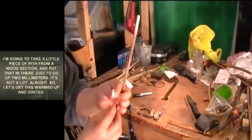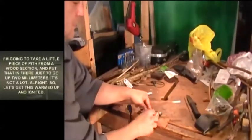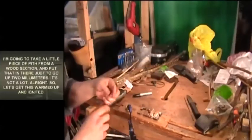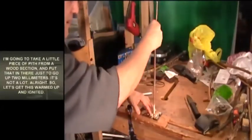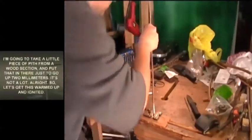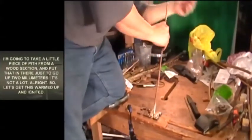I'm going to take a little piece of pith from some wood section and put that in there just to go up like 2 millimeters. It's not a lot. All right, so let's get this warmed up and igniting.